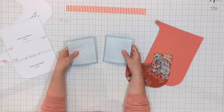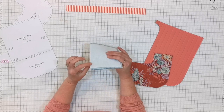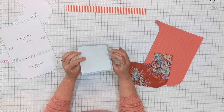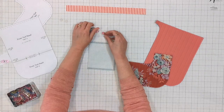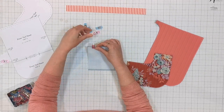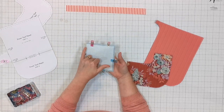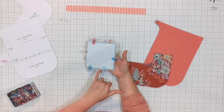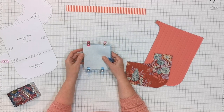So now you've got them fused, you want to place them right sides together and make sure that this edge here, where they're both aligned to the edge, are meeting, and this edge where they are not aligned is also meeting. So just go ahead and clip these together. And at the sewing machine, we're going to be stitching along this top edge, down this right hand side, and along the bottom edge, and we're going to be leaving this side edge open.